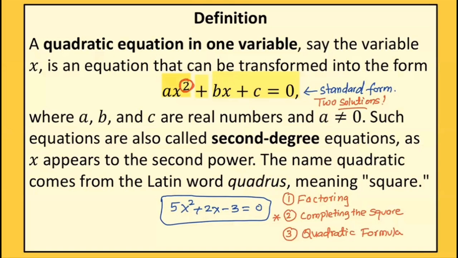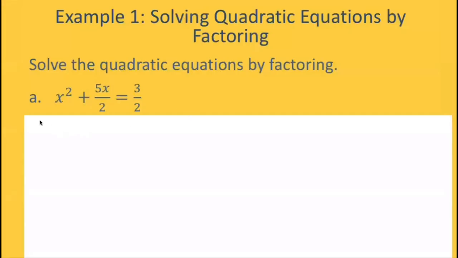We are going to look at an example for each of these. If you have any question there, let me know. If not, we'll move on to an example. Okay, let's look at an example involving the factoring method. Here I have one example: solve the quadratic equation by factoring. This is a quadratic equation because the highest power of x is 2.